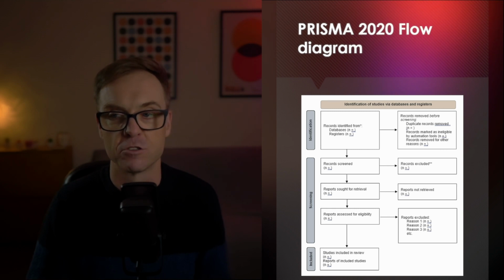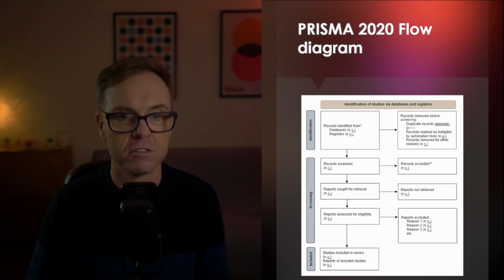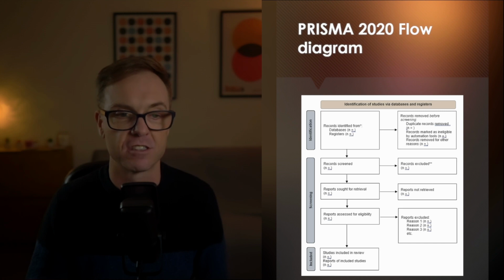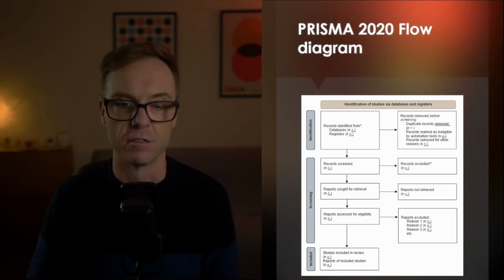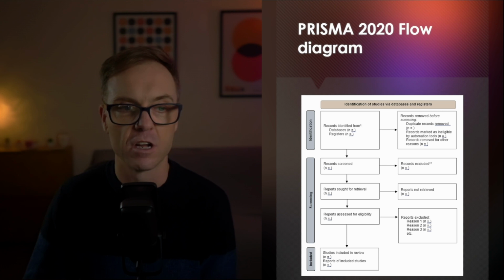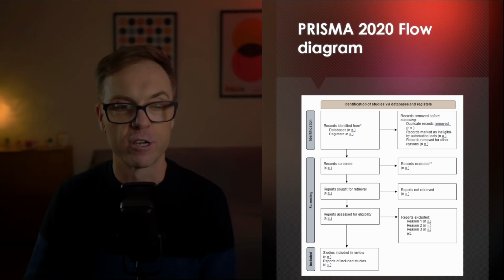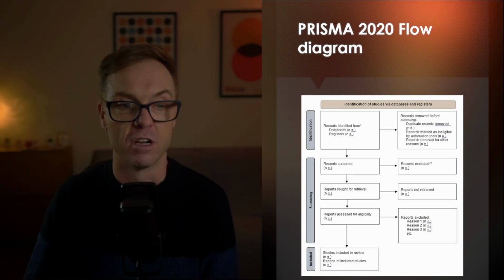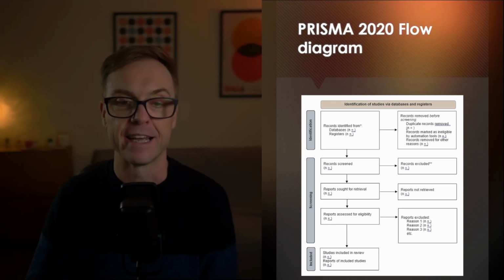It also mentions automation, which I don't think we'll use unless some of you are finding yourselves with huge numbers of abstracts. As such, we're going to ignore the bits on automation and registers and just complete the first 2 rows. So we'll complete the total number of records identified from databases, the total number of records removed before screening, so the number of duplicate records. We'll record the total number of records screened and the total number of records excluded. And that will actually give us the total number sought for retrieval, but we'll do that next week.